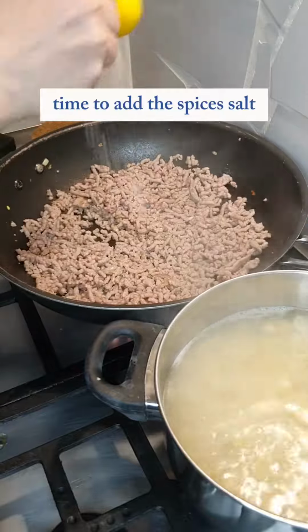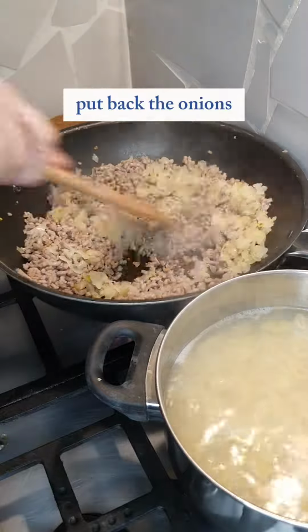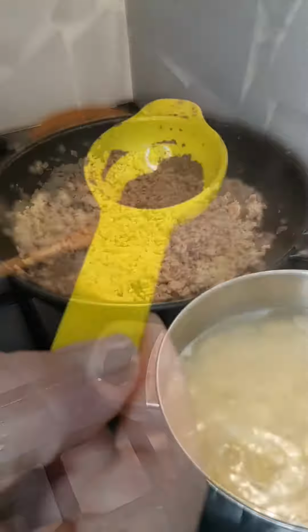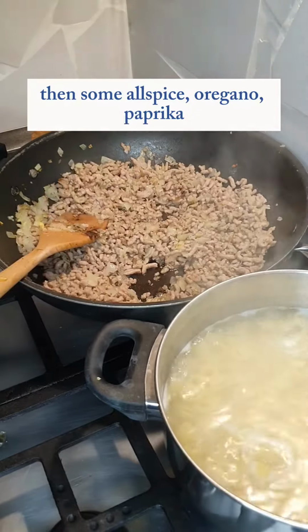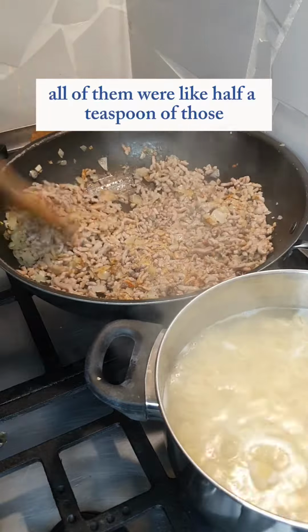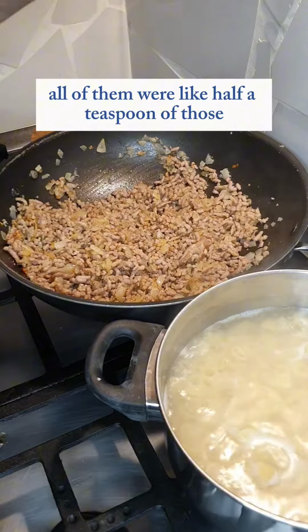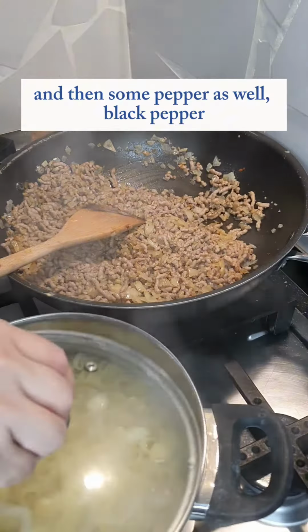Time to add the spices. Salt, put back the onions, then some allspice, oregano, paprika. All of them were like half a teaspoon of those. And then some pepper as well, black pepper.